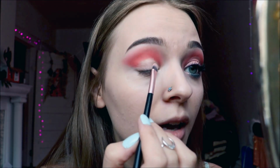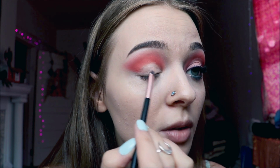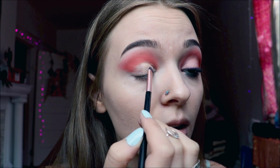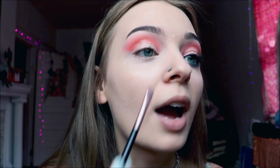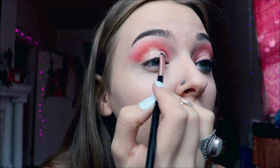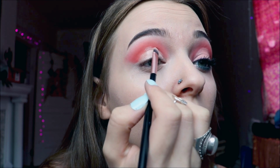Okay, so back in with the cut crease. So I'm just going to paint this entire lid here like this, all the way there. And then, because my eye's hooded, I'm gonna open my eye, like this. And you see when I close my eye, there's this little track, I like to call it.